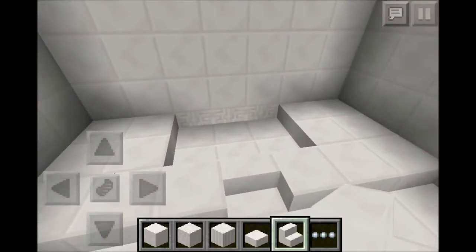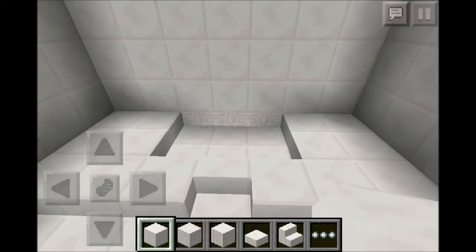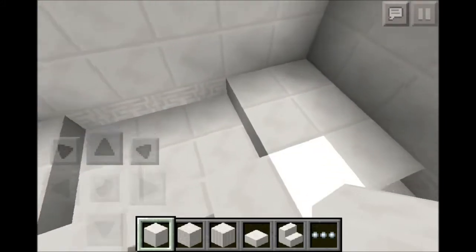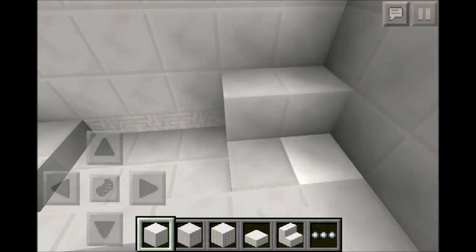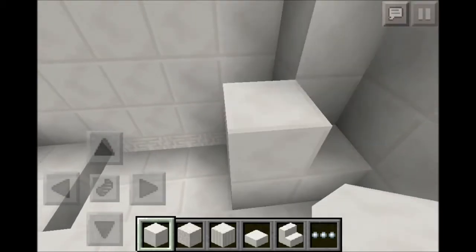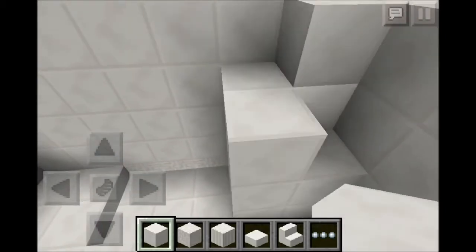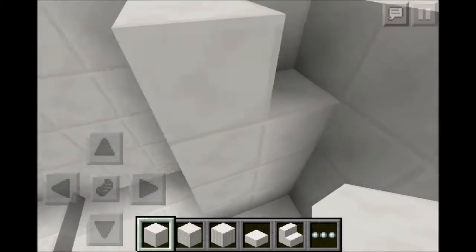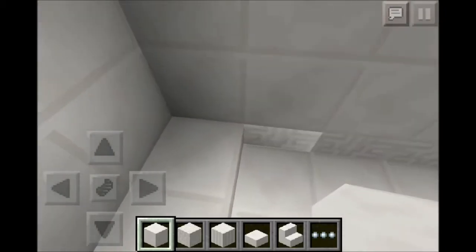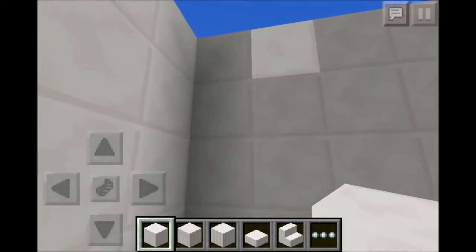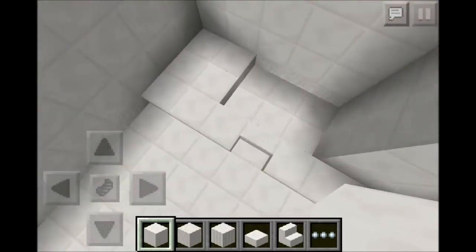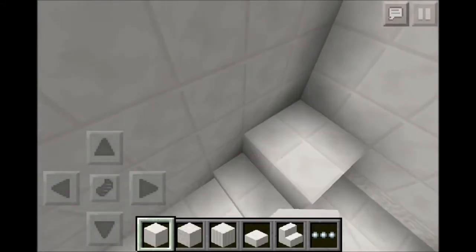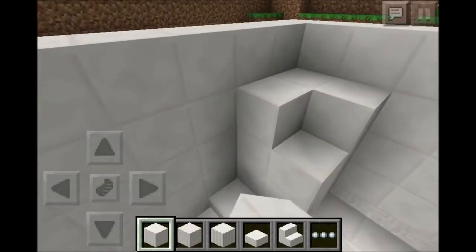Next, we are going to get out our block of quartz again, and we're going to basically make a 2 by 2 pillar over here in the corner. So we're going to do it like this and just go upward. And if you guys are wondering what the size of the room is going to be as far as height goes, it's actually 1, 2, 3, 4, 5 blocks high, so just remember that. And we're going to do the same thing that we did on this side to this side over here. So let's get that done.